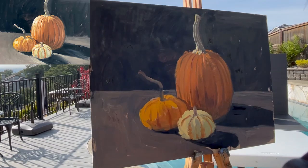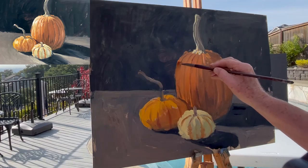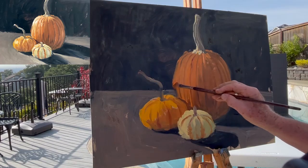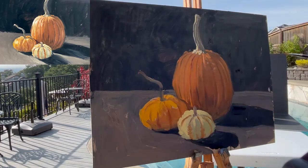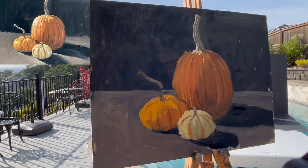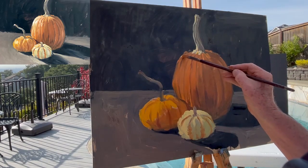That is actually a little bit of reflective light — the reflective light tends to be cooler. I see some right in here. Whether I'm painting a figure or painting landscapes, I'm always talking about setting up for the next stage, which is what I'm doing here. I haven't gone anywhere near as bright over here as we're going to end up. I am going to reshape this pumpkin — I just don't like the shape of it. I kind of like where it gets lost down there, so let's leave that alone.